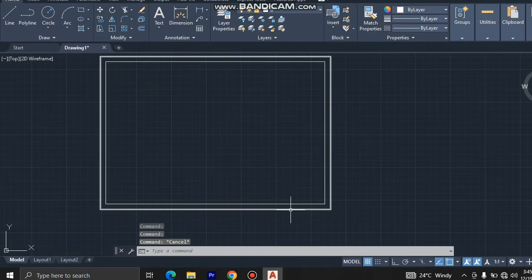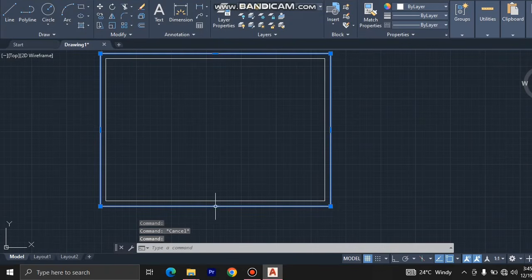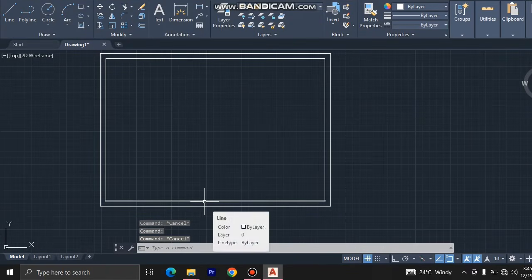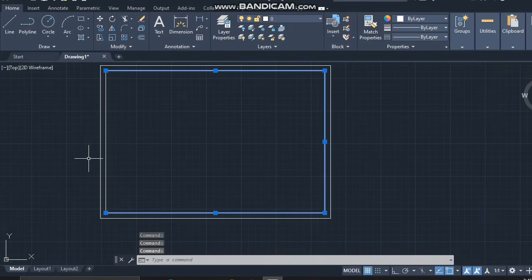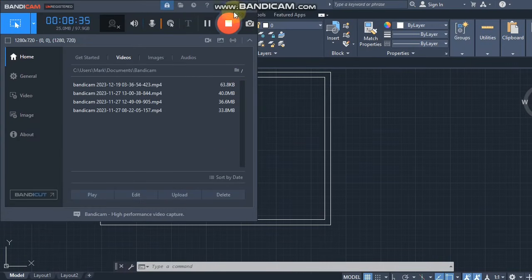This distance and that distance, the length and the width, are different because this is a rectangle. And like the other one, when you left click on it, it will select the whole entire unit. But when you left click on the rectangle that is inside, we have it different. That is the meaning of exploding. It means you are separating them, not to be uniform but to be separate. So from there we have achieved the borderline.